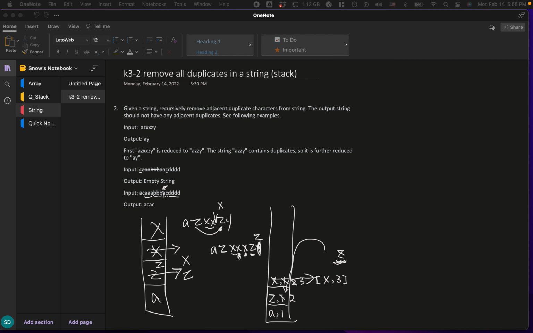So we just update its count. So next time if we see another z, then we will update it again. And now we are at the end of the string. So we are ready to check what's still in our stack. Okay, the top of our stack has a count of more than 2. That means it is duplicated. So we need to do a final check to make sure there are no duplicates at the top.